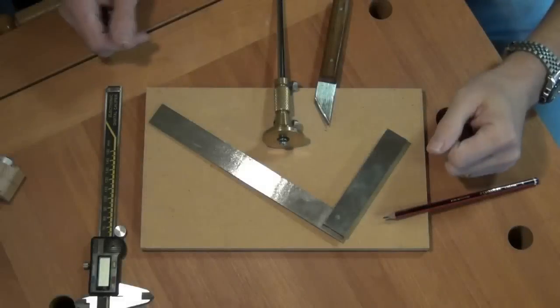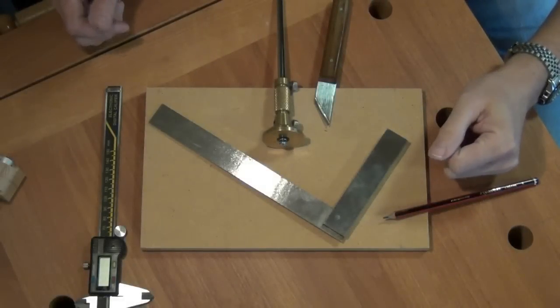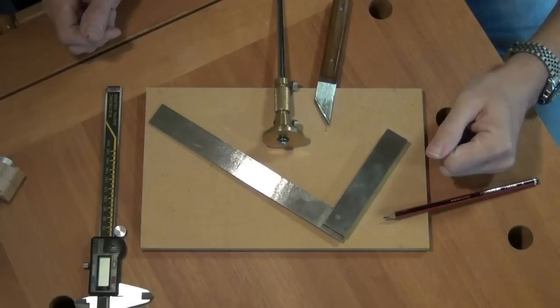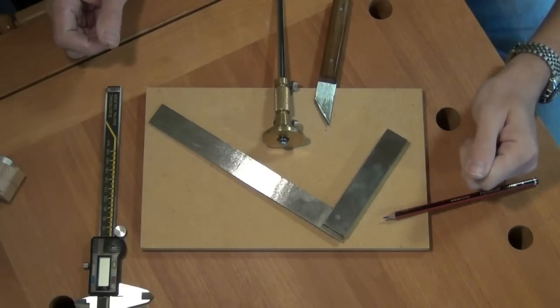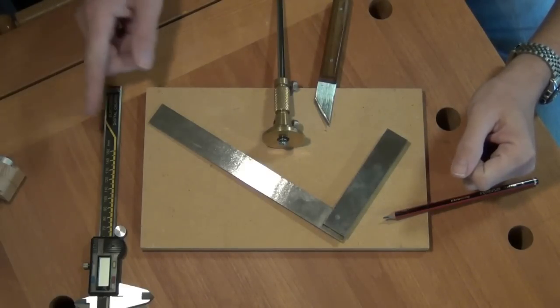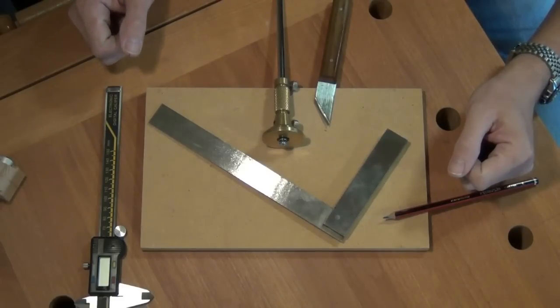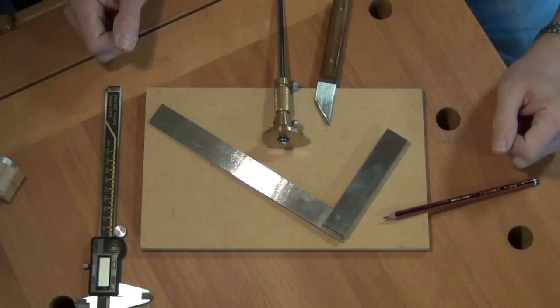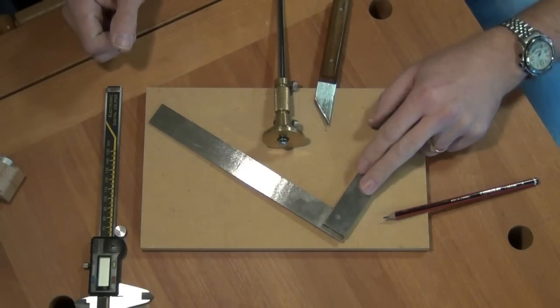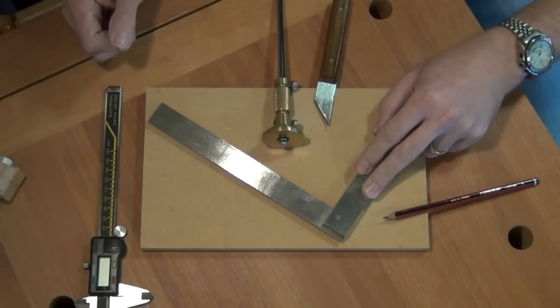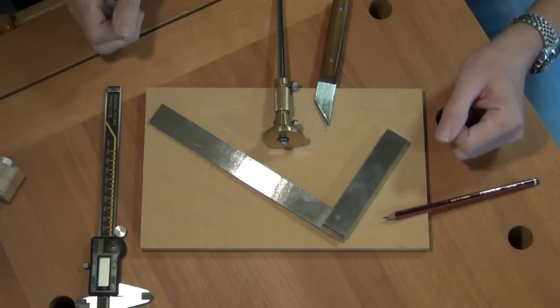Welcome to the workshop! I've had a couple of requests following my video on the engineers' tri-square, which you can find here. People have said, if it's not accurate, what can I do to put it right? So I'm going to attempt to show you here using one of mine. My tri-squares are accurate so you'll have to bear with me and there will be a little bit of adjustment to show you what could possibly be wrong with yours.